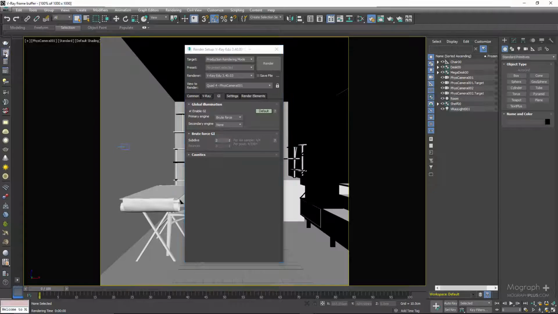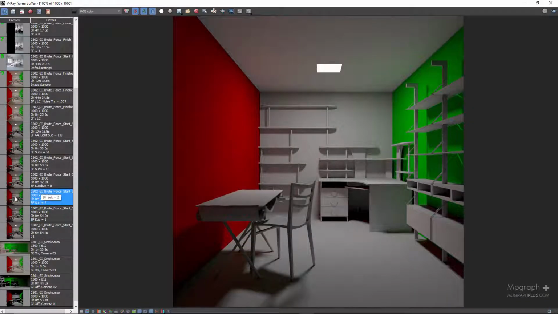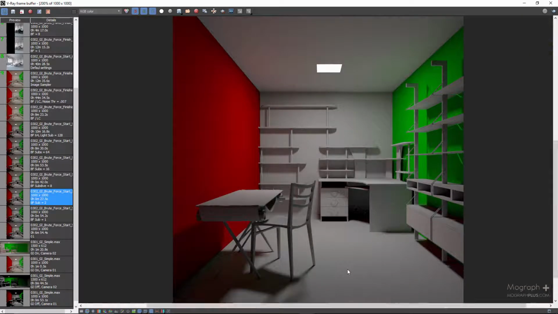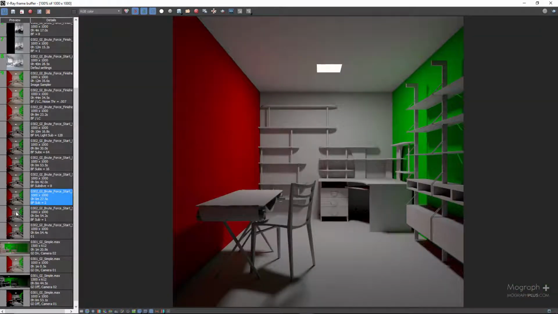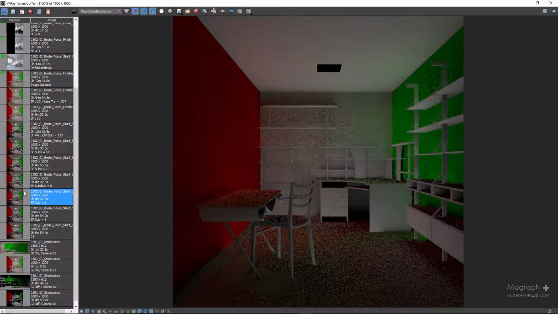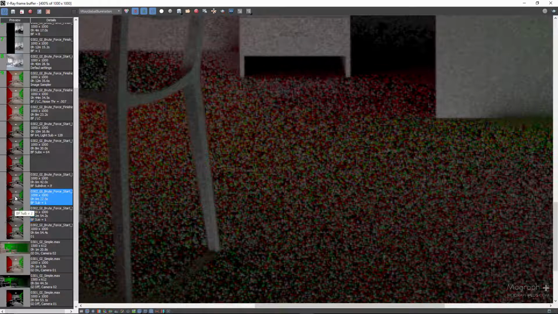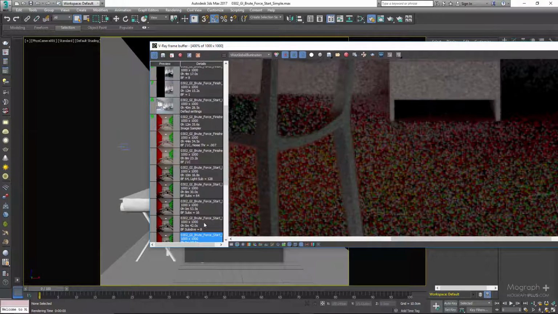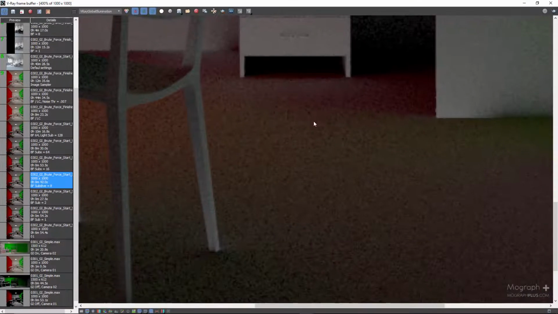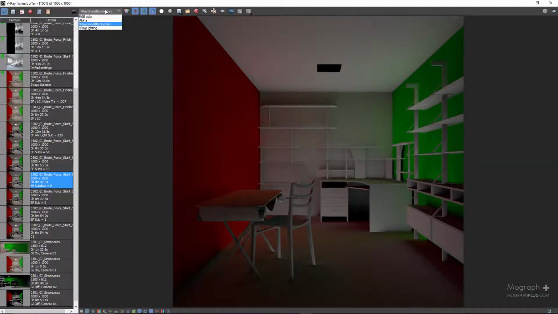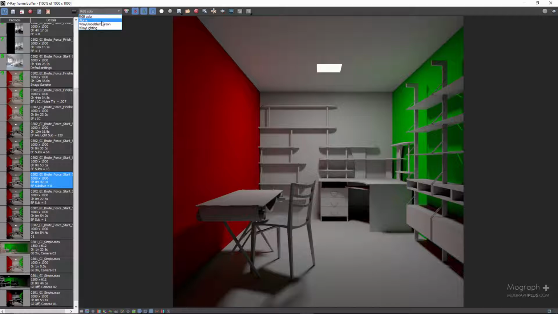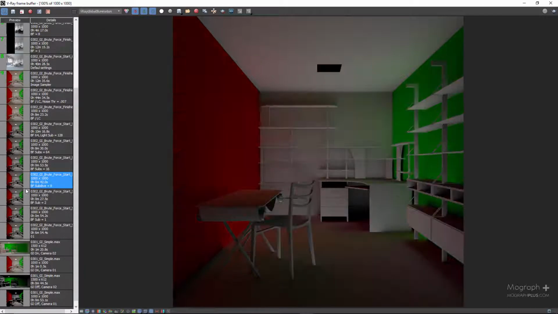As you can see, the result is a bit cleaner because now each point or sample can send out up to 4 rays into the scene. So 2 by 2, 4. So obviously it's a bit better, but not quite perfect. We can compare these to our previous results, and also we can take a look at the GI passes and compare them and see how much cleaner it gets, which is not too much. Now let's set the subdivs to 8 and take a look at the results. As you can see, it's a lot cleaner compared to our previous results. And if I compare the GI passes, you can see we get a much better result.